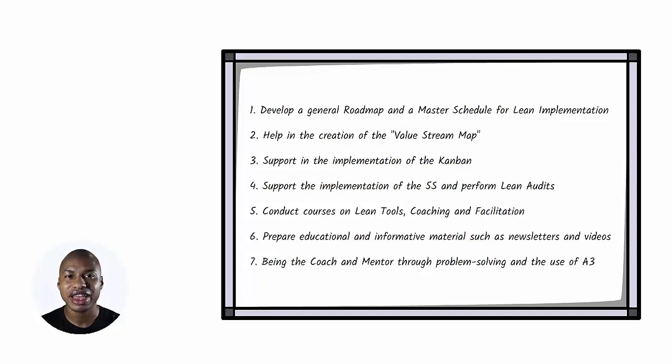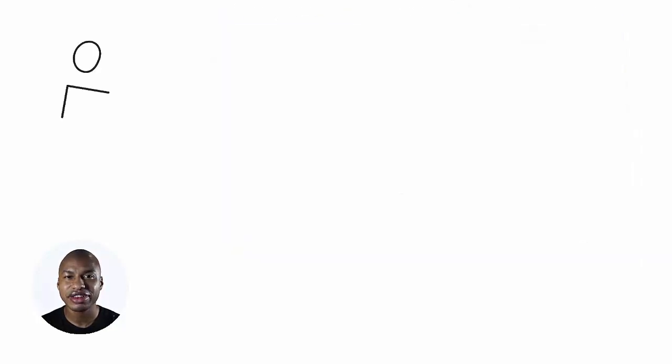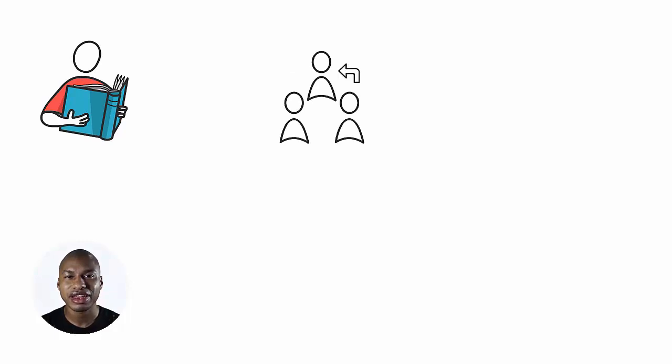Let's conclude with my experience. In addition to what has been described, a continuous improvement manager must have these other characteristics: 1. Must be a scholar of lean methodologies through the study of texts, participation in the lean community both online and offline, and practicing Kaizen events at least twice a year.